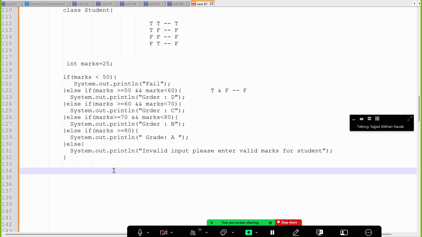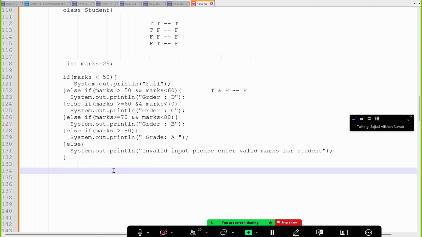So if you have a requirement to check multiple conditions and execute a statement after satisfying one condition among them, then you should go for if else if.